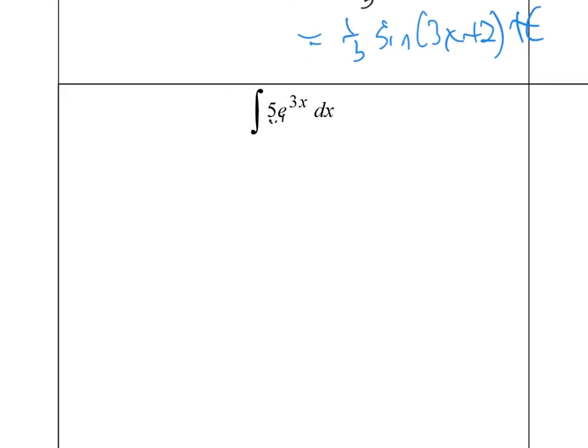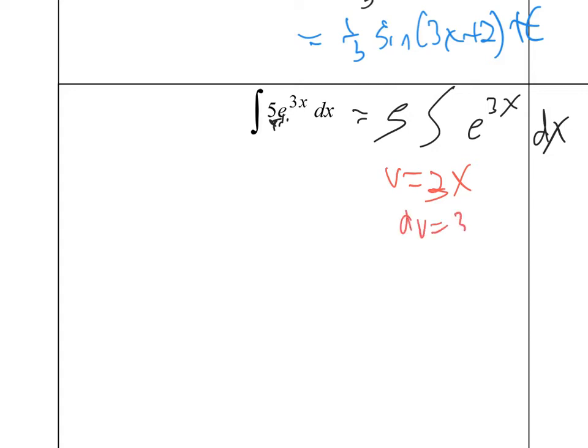Now, maybe that 5 is important, maybe that 5 is not. You lose nothing if you just randomly say, okay, let me pull it out. Then you might say, why did I pull it out? I needed it. But let's see what happens. U must be 2x. I'm sorry, 3x. Then du has to be 3dx. Well, I was right. That 5 wasn't helping me anyway. Because I got to multiply by a 3 and cancel it out.